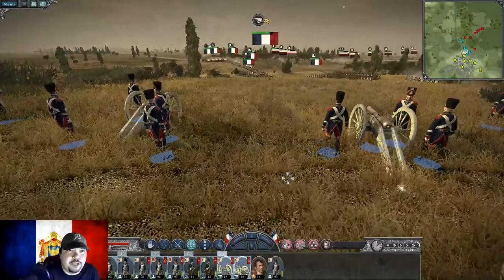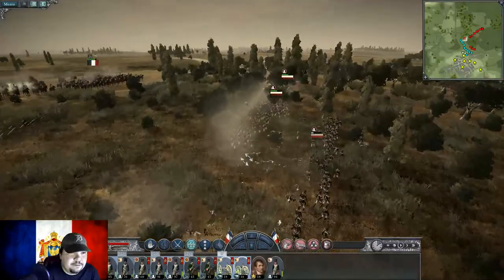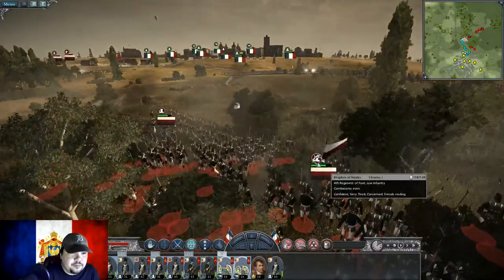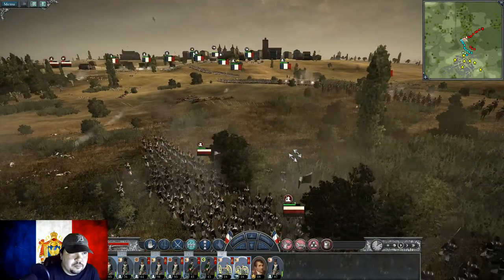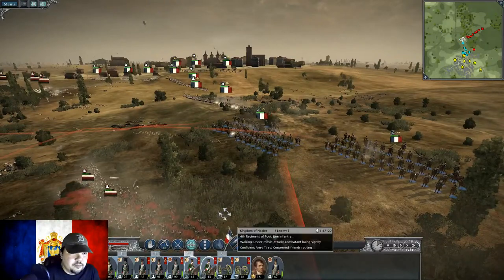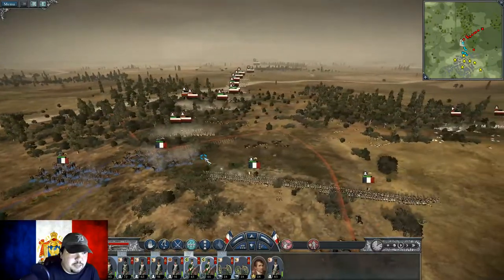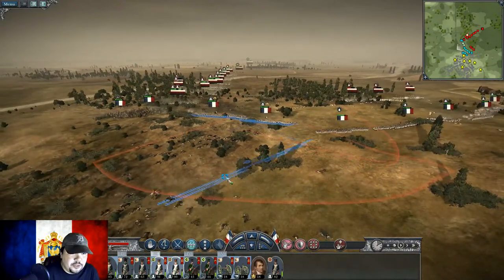Good hit. Good fucking hit. Look at that. Got him running. Keep hitting them with enfilading fire. Get that cavalry to fall back. Keep hitting them with artillery. Refuse that flank. I need to refuse this flank. Fall back.